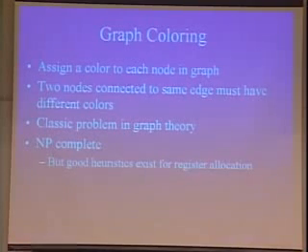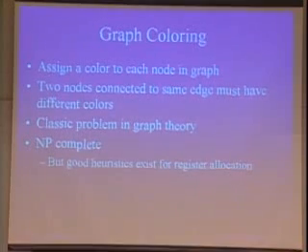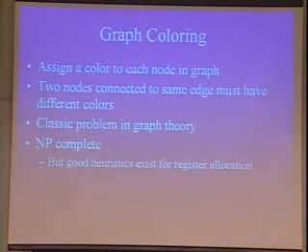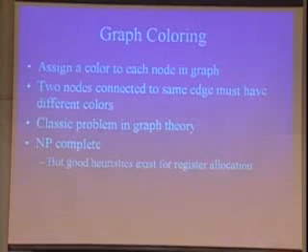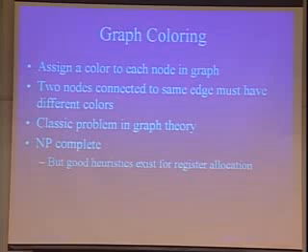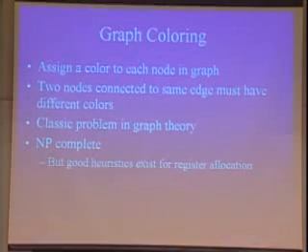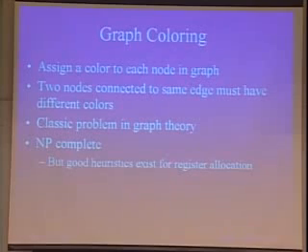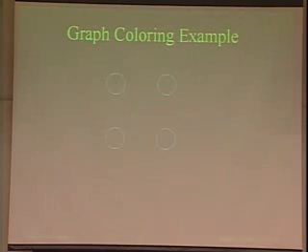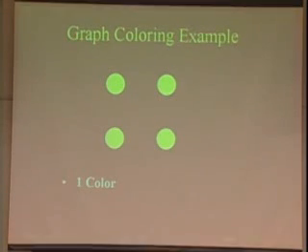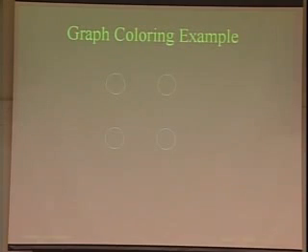So can we always come up with a solution if you have 5 or more colors? No, because 5 or more colors is assuming a planar graph, and not every graph is planar. You can have a huge number of edges in here. If you have a non-planar graph, it depends. You can't always tell, and it's an NP-complete problem to even tell. So 1 color, easy. There are no interference edges in here. 2. Okay.